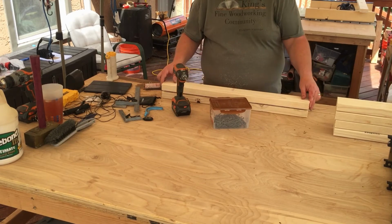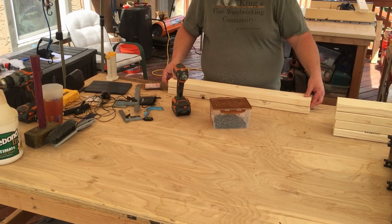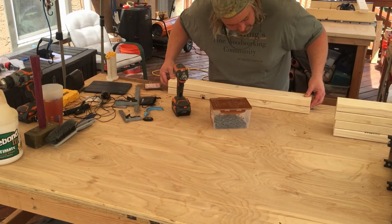So once I have the glue on, I'm going to press them together just like I did with the top and put a couple of clamps on them and run about 4 screws in.